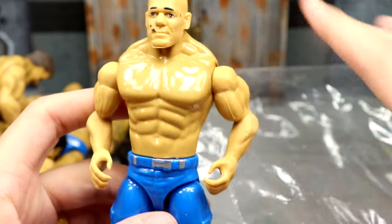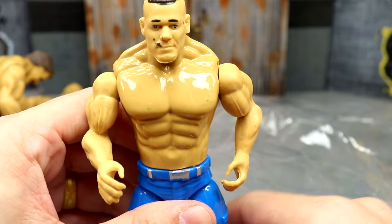Let's stand these up. I got to rank them from worst to best. I got to stand these up. We got to get a good full look at them.